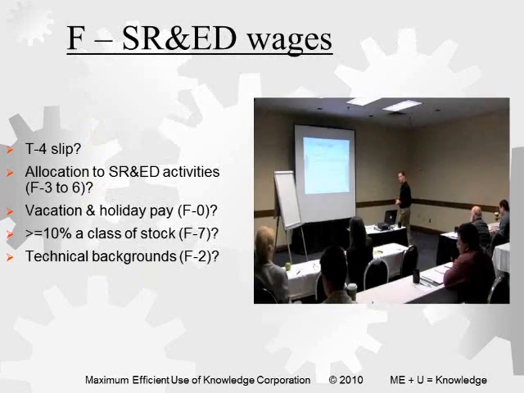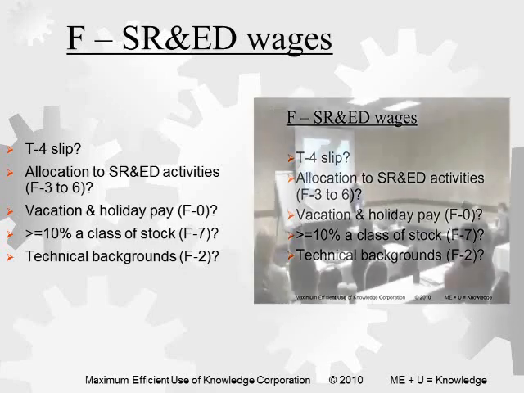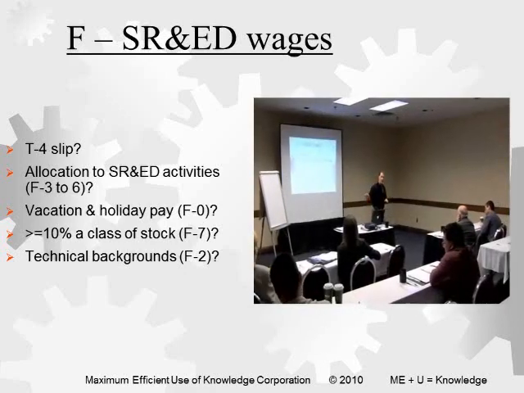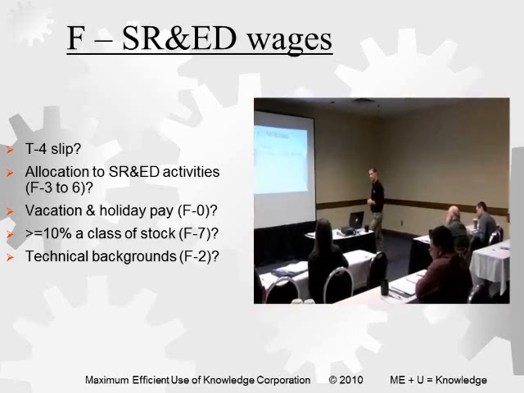Section F is your wages. F0 represents how we would typically report the wages in question. So by project, we would talk about the wages of regular employees and the wages of specified employees. So we have to report those differently.